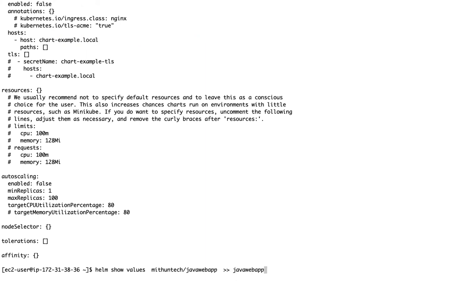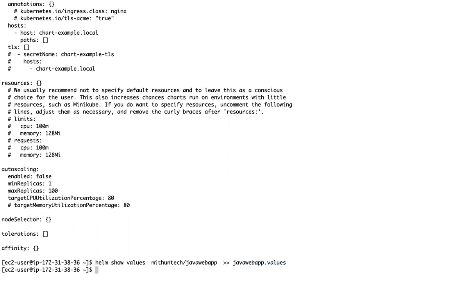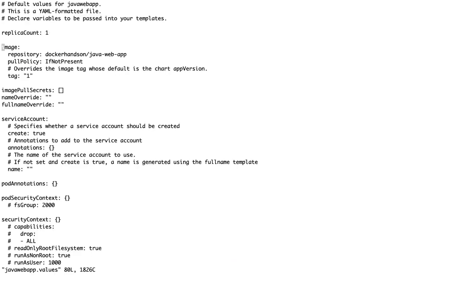Extension can be anything, something like this. So I have taken all the values from the chart. I can modify this values file based on whatever you want to change, right? You can modify it.